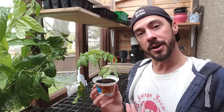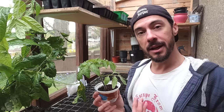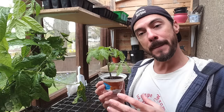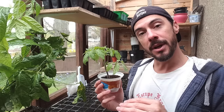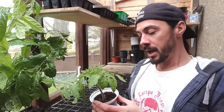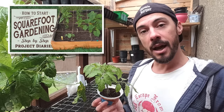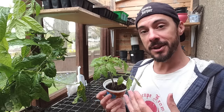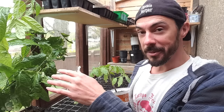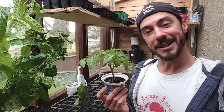Once they get to about four weeks old, think about how and where you're going to grow them. Tomato plants are fairly easy to grow — if you're getting bush varieties you can grow them in containers; some people even grow them in baked bean cans. For vine varieties, the root system tends to grow outwards rather than down. At four weeks old I need to plant in my square foot garden — if you haven't seen that video, the link is here and I'll be doing a 'how to plant up a square foot garden' video soon. Straight back to the tomatoes — here's how to plant them up.